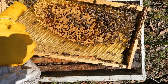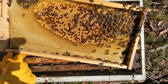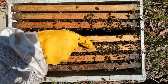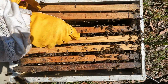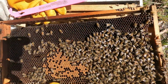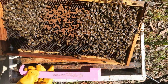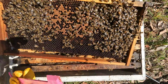So we've got a band of eggs around the bottom there too. I haven't seen much larvae, maybe just the timing's out a little bit. So plenty of pollen. Really nice. I'd love to see that queen again. She's so beautiful.